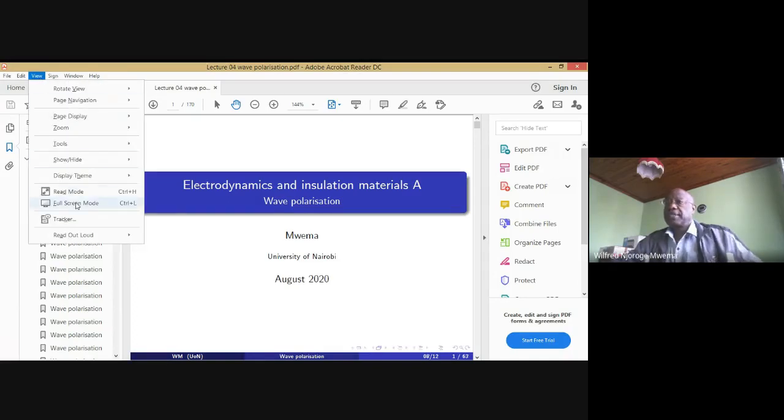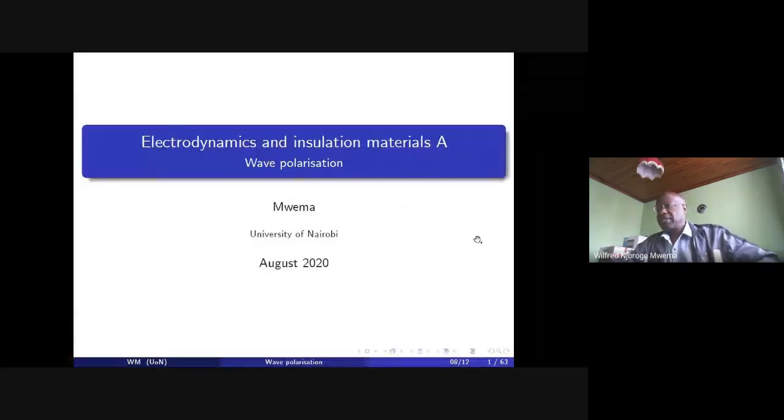There being no questions, we are going to continue now, and we look at what we call wave polarization. Remember, we talked about the dielectric polarization, whereby application of an electric field distorted the charge distribution around the molecules making up the dielectric, and therefore the molecules are induced electric dipoles. If we had a magnetic material, we would also have the domains in the magnetic material orienting themselves with the applied field, and therefore we'll have a magnetic polarization as well.